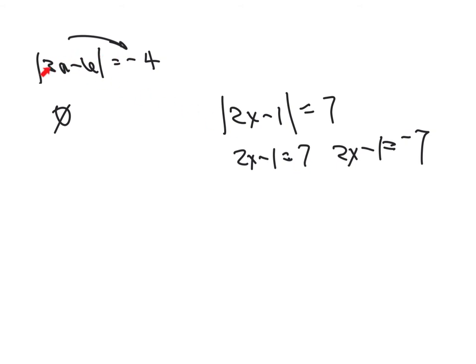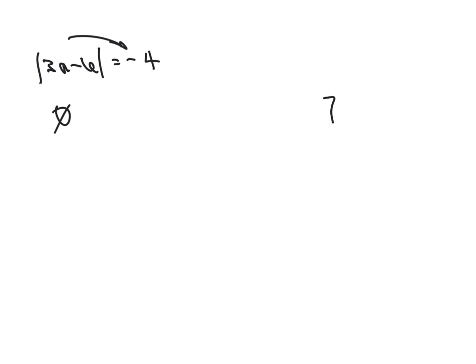This is negative with the absolute value sign, so therefore it's the null set, or the answer does not exist, because if you remember, the absolute value of whatever is in here is the distance from 0. The distance from 0 is what this number is. Distance from 0 can never be a negative number. Distances are always positive. So therefore, we have the null set. It doesn't have an answer. All right, let's look at example number 5.